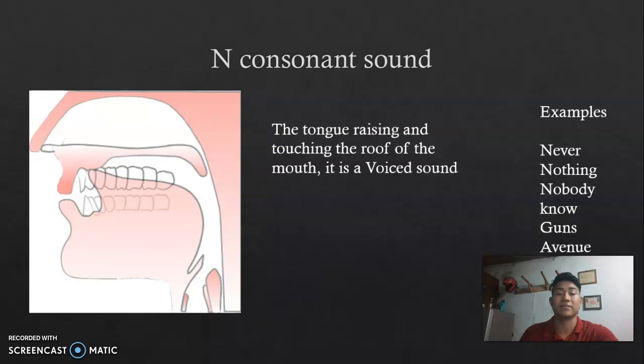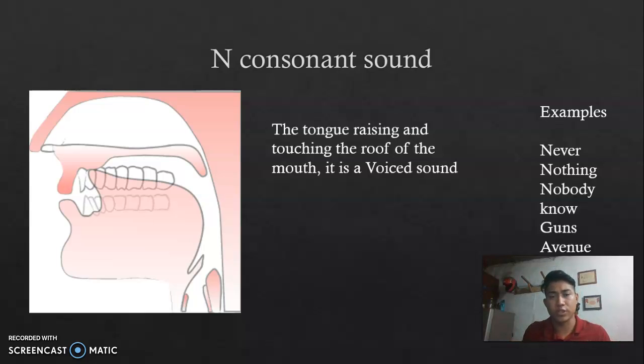And now we have the second consonant sound, the N consonant sound. It involves the tongue raising and touching the roof of the mouth. It is a voiced sound, which means, right, this is a different way you need to place your tongue.